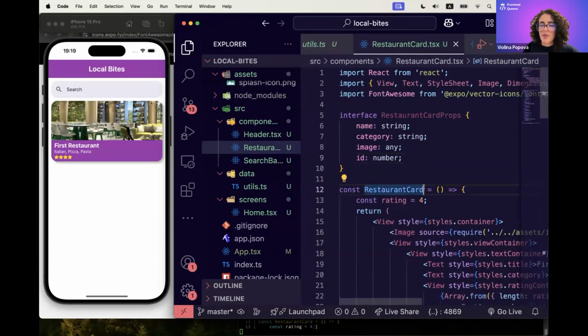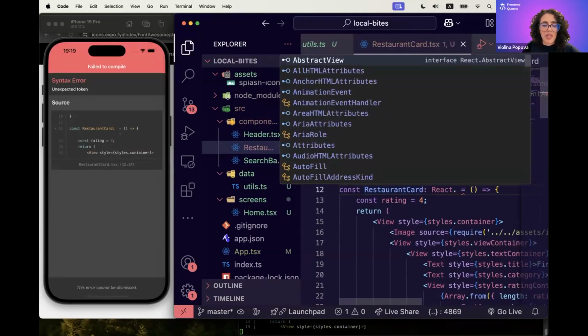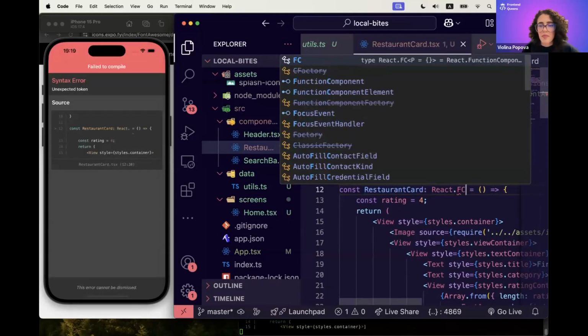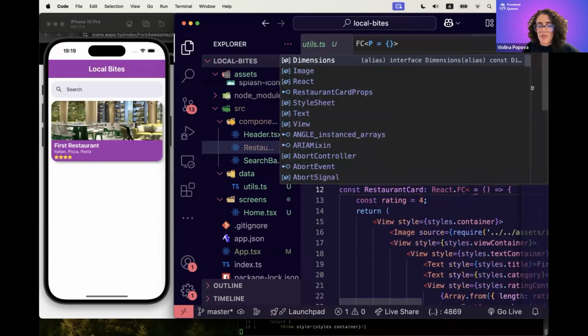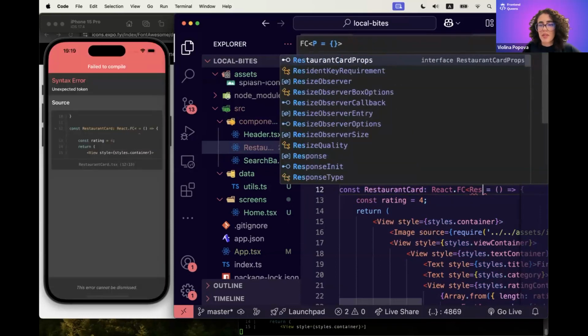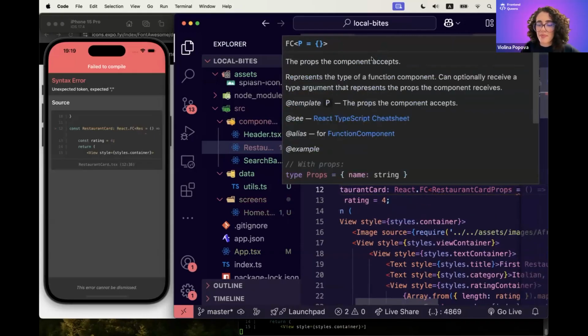And here we can also pass the restaurant card props.